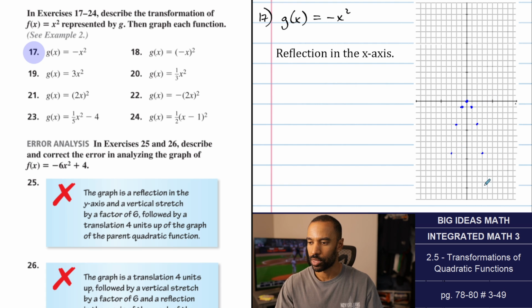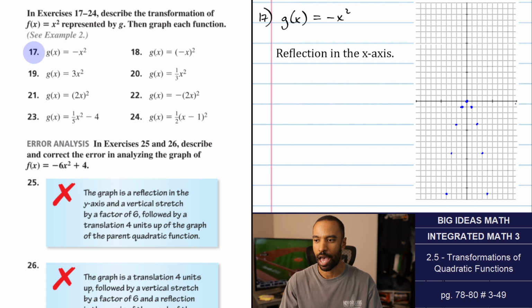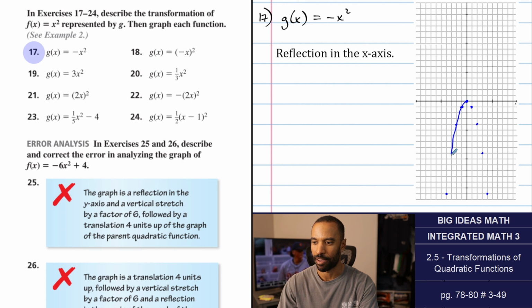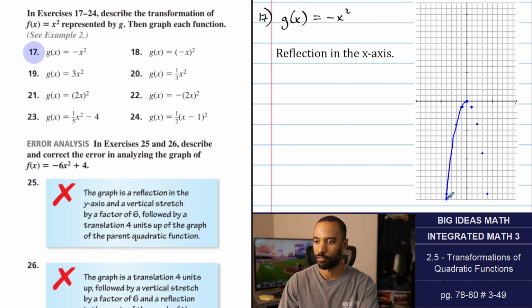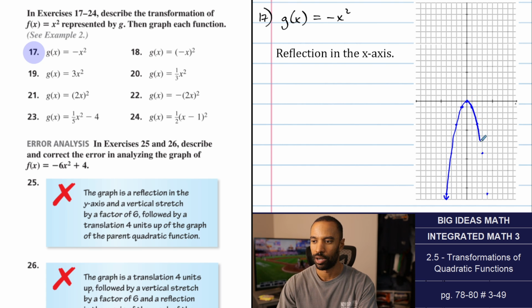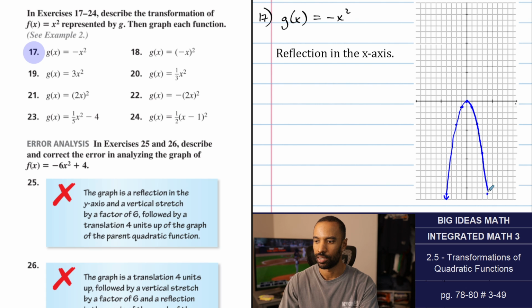If you're doing this with a table, you would have done the same thing. You would have squared 1 and then made it negative. Squared 2 and then made it negative. Remember, the negative happens after you square it. That's why the reflection goes in the x-axis. That's why y is affected from it, because the squaring happens first on these ones that affect output. If it's one that affects input, it happens before you square it. That's why we have to counter what it is that we're doing as a result of that. So there's that graph. Beautiful as it is. I still had to draw it, and we are done.